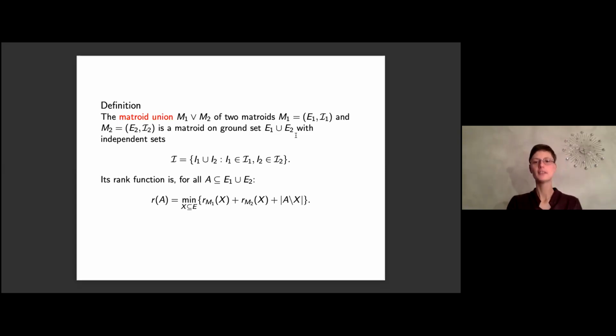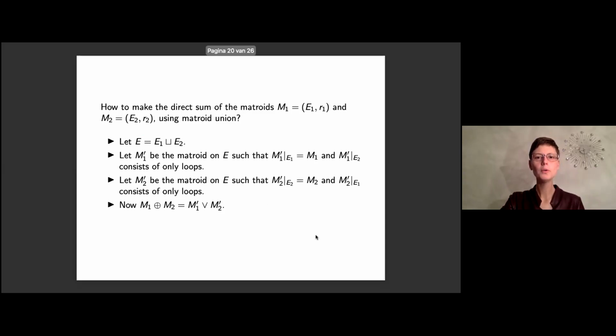Unfortunately, if you would take a direct q-analog of this, things would go south, because then you would only have independent spaces that are the sum of something in E1 and something in E2. And we already know that there are a lot of other spaces that can't be written in that form. And it would then mean that they can't be independent. And that sounds very fishy, and that's not going to give you a valid q-matroid.